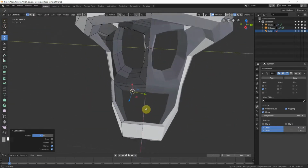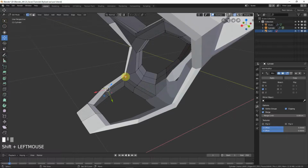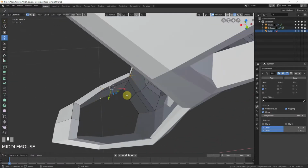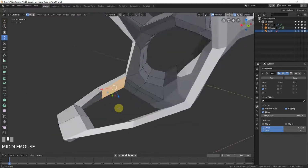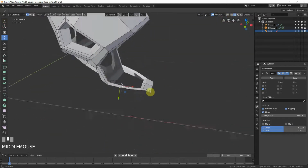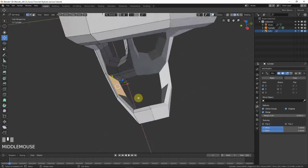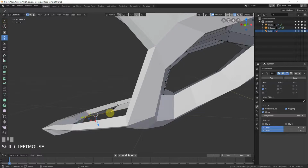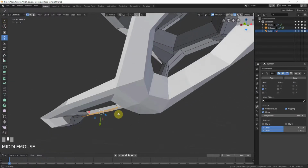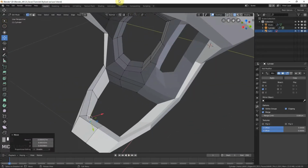The next thing would be to join these pieces in some way, so we can actually just start here. So something like that, and then we'll need to close. Nothing further, actually. Okay, so let's keep doing that. We've got that edge, I mean vertex there, that one, and that one. We're going to need to make some adjustments here, that's for sure. Something like that.